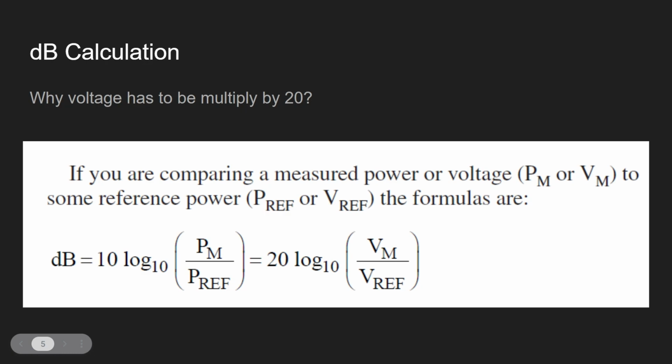Sometimes you want to measure the dB gain or dB loss after you pass through an amplifier or some resistance, if there is a power drop or signal loss. For power, it is very easy to understand. You use the normal logarithmic scale, so that's why you have a 10 at the front. So how come they have a 20 for voltage?